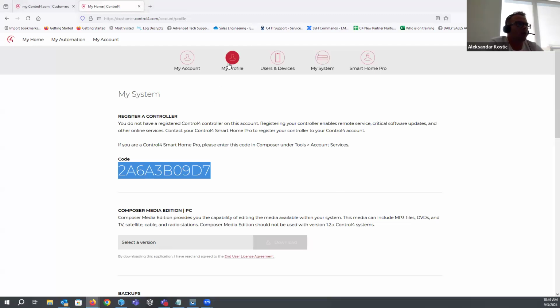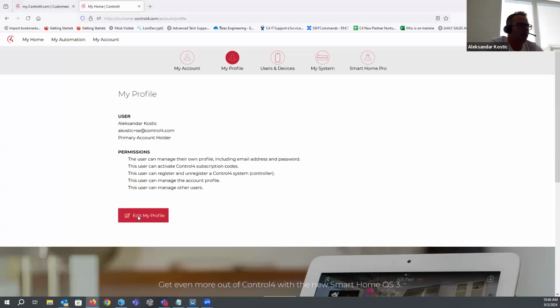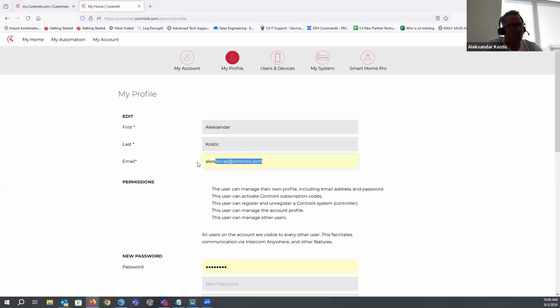You just go to my profile, edit my profile, and by changing the email address here, you can put in the email address of the new customer, and the account is still the same one which is used for the legacy HC800 controller. So in that case, strictly speaking, we do not need to do any kind of unregister and register.